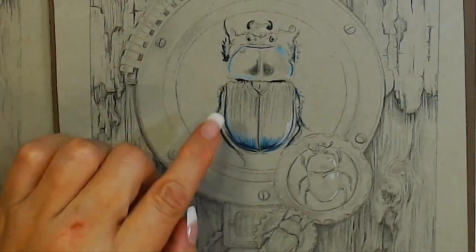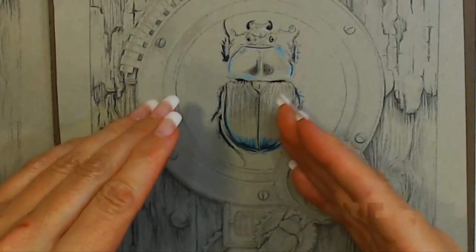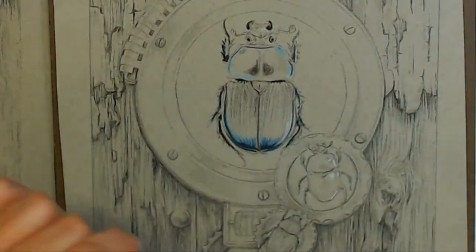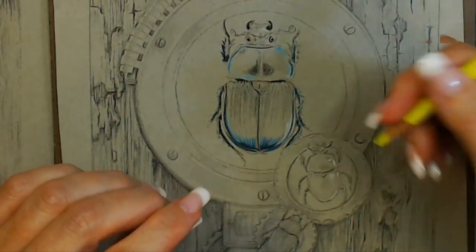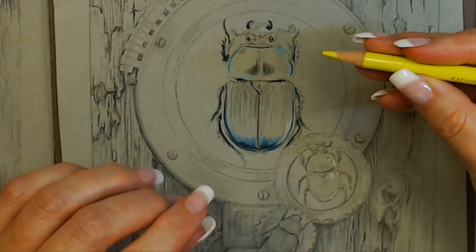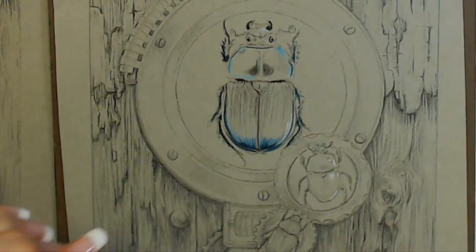Okay, so now I've put in my darks. Now we can move over to our lighter midtones to add to the colors. Next up is Cadmium Yellow Lemon 205.